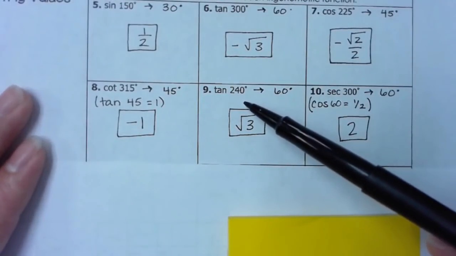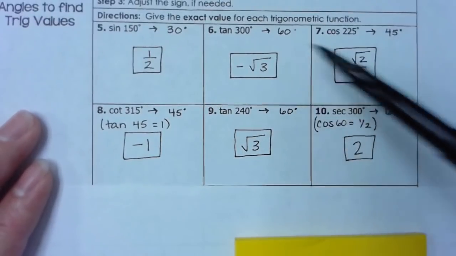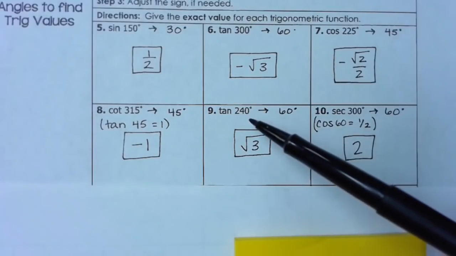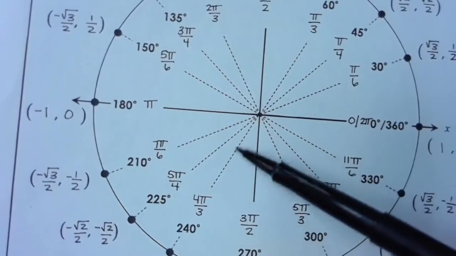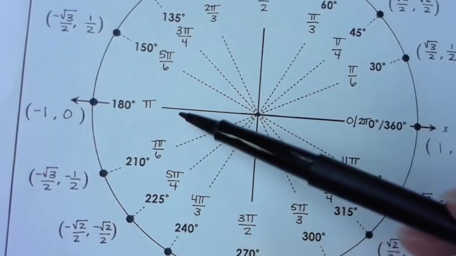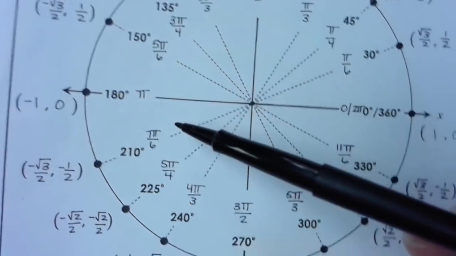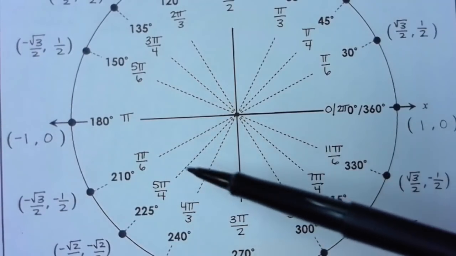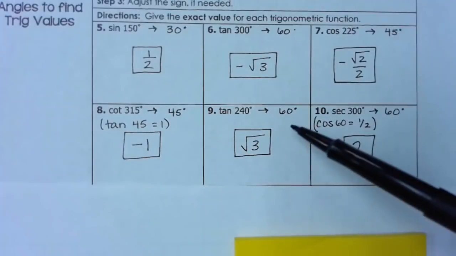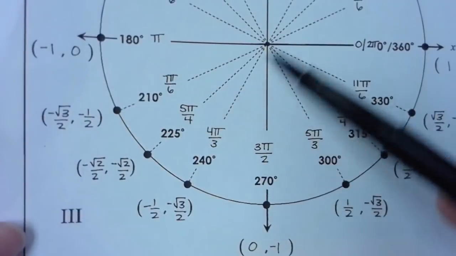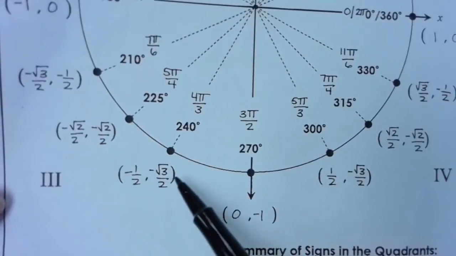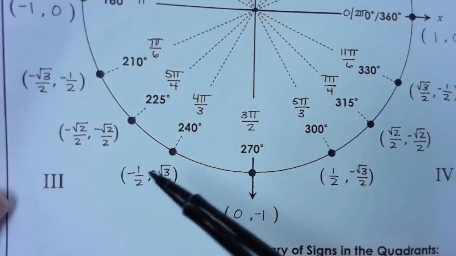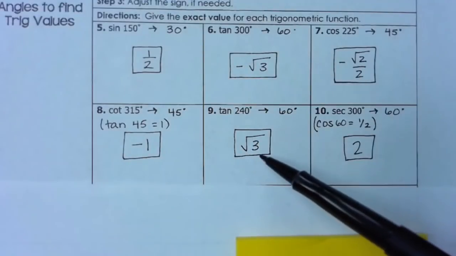Tangent of 240 degrees, the reference angle, those are the values I have here written, by the way. I don't think I made that specific. So tangent of 240 degrees, here's 240. The reference angle is going to be 60 degrees. Okay, that's what I have here. I'm in the third quadrant where they're both negative, so I'm going to have this over this, and you would simplify, and then negative over negative is going to get positive, so you're going to get positive square root of 3.